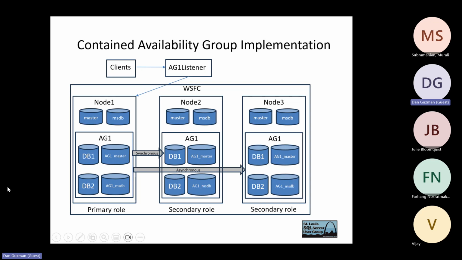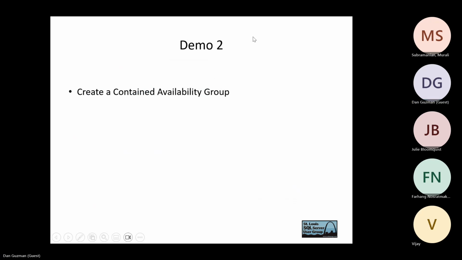On my lab, for example, I have a DBA database that I use for Ola Hallengren scripts and all that to support those. Those are independent on each node, and they're not part of an availability group, but I still need them for the infrastructure to do the regular backups, restores, and tasks. But let me jump over to the main demo for availability groups, because that's really where the meat of this is. So let me get my script.